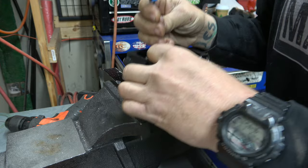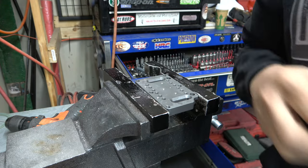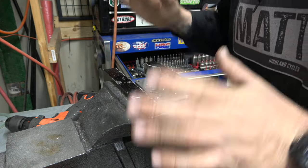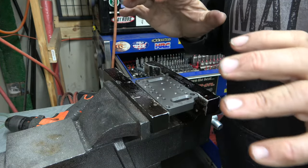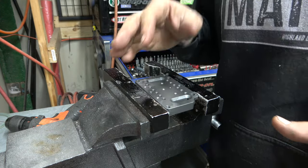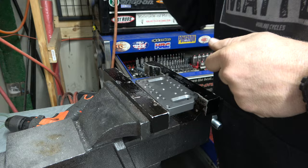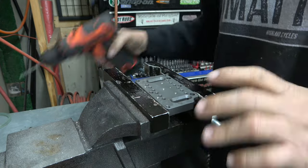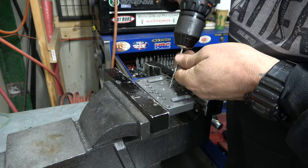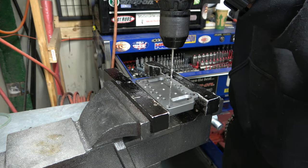And when you're doing jobs like this where you're making holes and doing stuff, it's always good to just take your time. You don't have to hurry, because then it looks good, it's straight, everything's good. That's why I go ahead and bolt that thing down, then mark it, then take it off, instead of just trying to do it all holding it. So now we should be good to go.